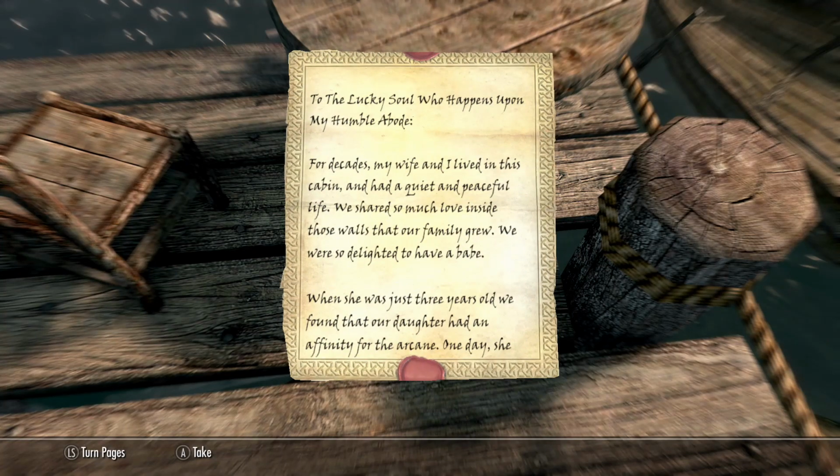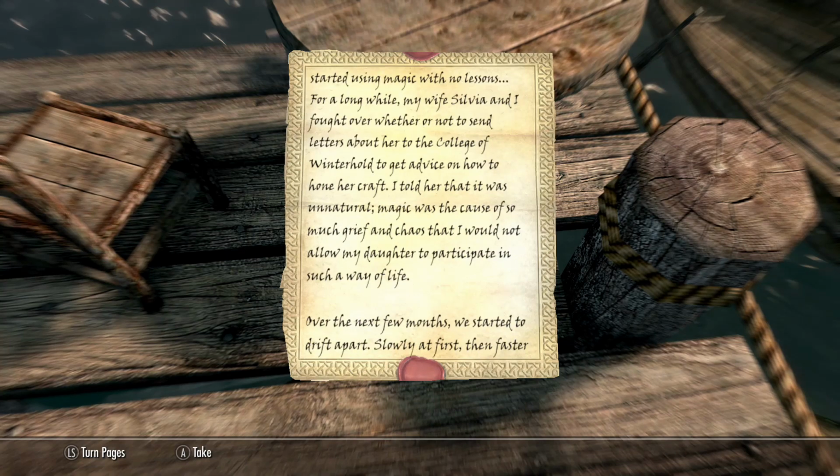To the lucky soul who happens upon my humble abode. For decades, my wife and I lived in this cabin and had a quiet and peaceful life. We shared so much love inside these walls that our family grew. We were so delighted to have a babe. When she was just 3 years old, we found out that our daughter had an affinity for the arcane. One day, she started using magic with no lessons.